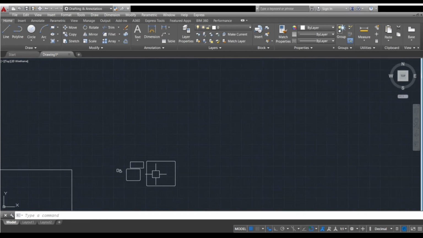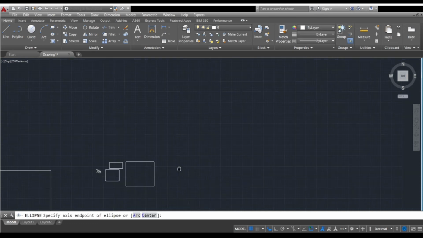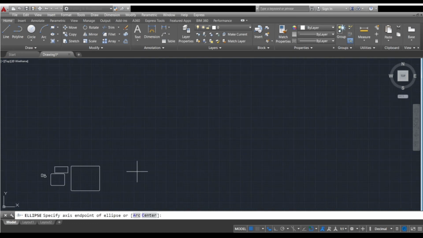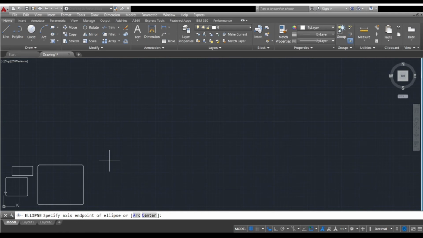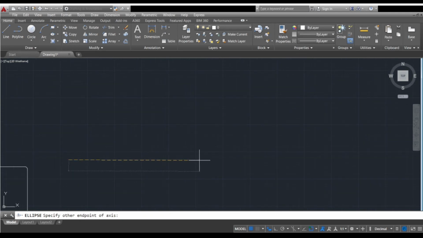You just need to type EL for ellipse. The command line is asking us for the axis endpoint of our ellipse. There are 2 endpoints of our first axis, so this will be the length of your axis. Let's say 200 at angle 0, using our polar coordinate.